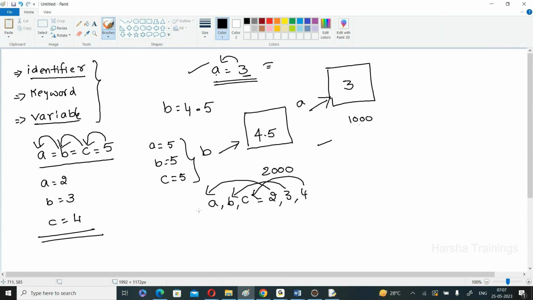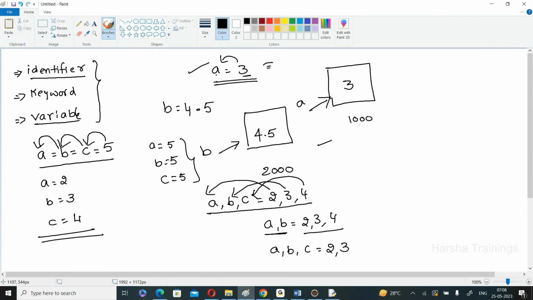Clear. For example, if you write like this, a, b = 2, 3, 4, it gives an error. Why? On the left side I have two variables, but I assigned three values. Too many values. I need only two. It is an error. And a, b, c = 2, 3 is also an error. Why? Insufficient values. Sorry, I need three values, but here I provided only two. Think you got it? At the time of assignment, check that the number of variables and the number of values must match.